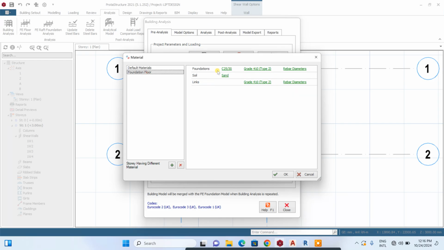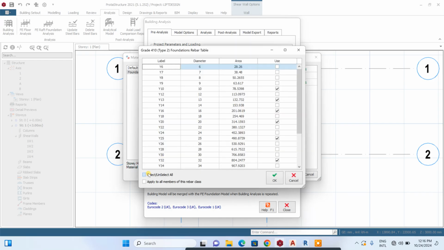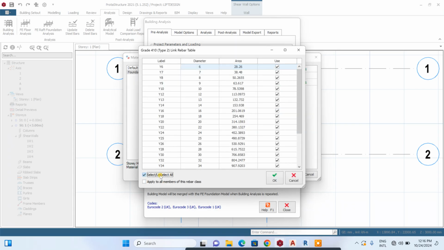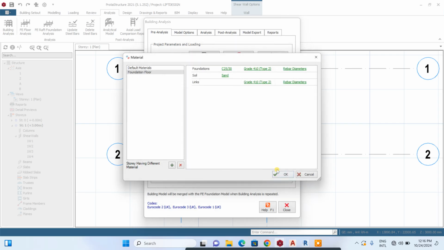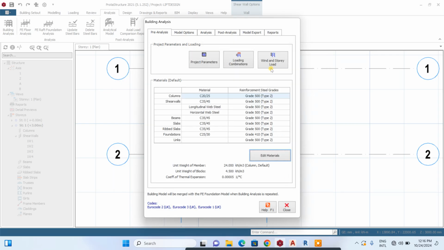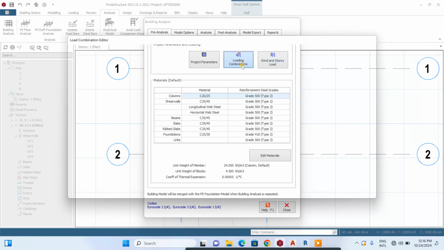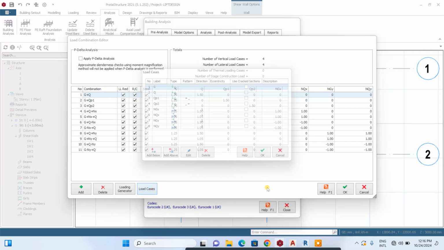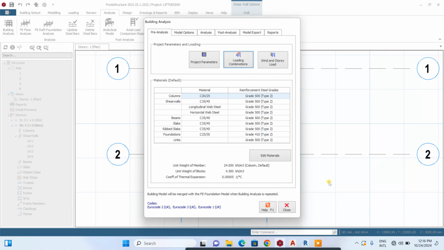So for the foundation floor, we select all. We use 16 and 20. The links is 10. Okay. So our loading combination, loading generator, okay. Load case, okay.